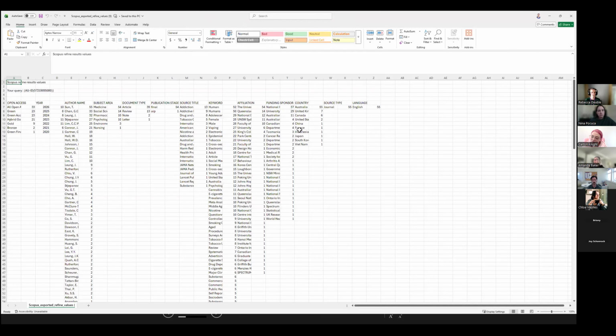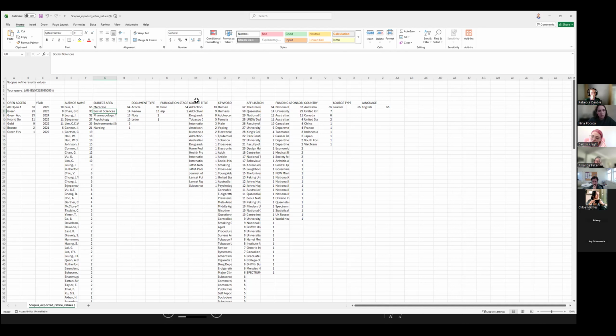Okay, so if you can see that, we've got a number of different categories or analyses that have been exported. There's a list of all the authors listed on these publications, and the subject areas. You can see medicine and social sciences are the top two there. Medicine is the bulk of them, so 54. Then the document types, the journals that are featured, and the affiliations.